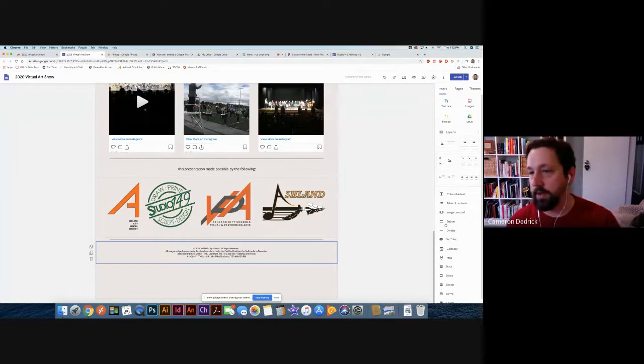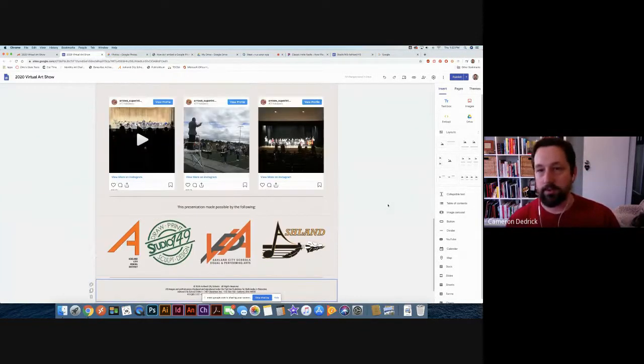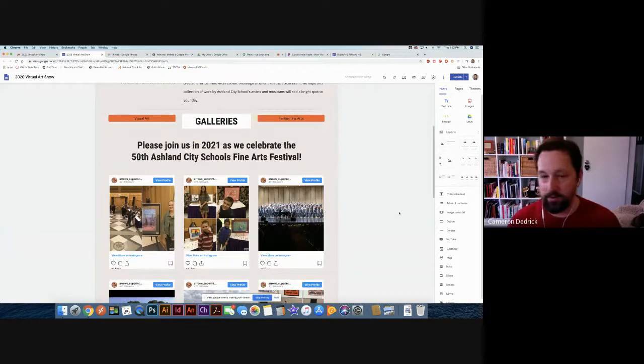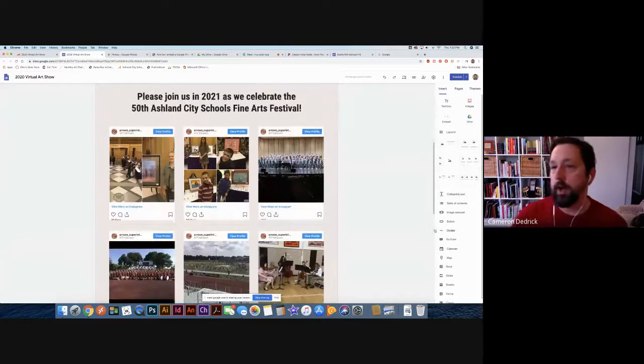If you want to throw in a button, like my buttons that I put right up here, you can do that. And you don't have to remember all that. I'm going to slow down in a minute and show you exactly how to do this. I'm just giving you an overview right now. All my buttons that I made, these little guys here, came from this button function right here. All these little gray bands that you saw in between, those were dividers. I threw those in there too. But all these guys here, these were done with embeds. I can show you that in a little bit once we get into the meat of things.